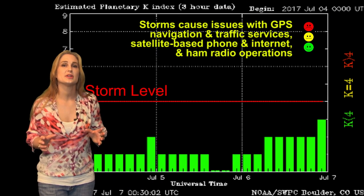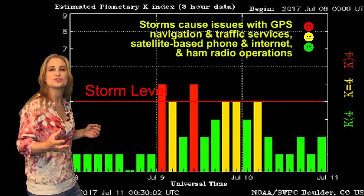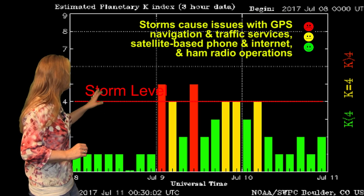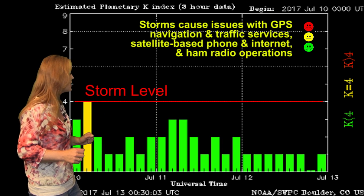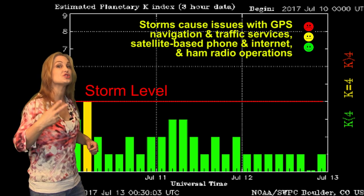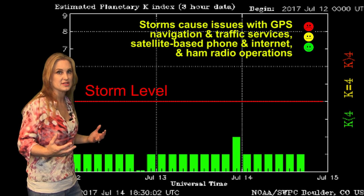Switching to solar storm conditions: we've been reasonably quiet, although we did reach storm levels back on the 9th sporadically, due to a mini solar storm followed by a pocket of fast wind from that coronal hole. That really didn't last all that long — it gave us a little sporadic aurora but not too much, and then things quieted back down. But don't expect this to last. We've had a couple of mini solar storms launched plus two bigger solar storms, and all of that should start hitting us around the 15th, with the big ones hitting us by the 17th.